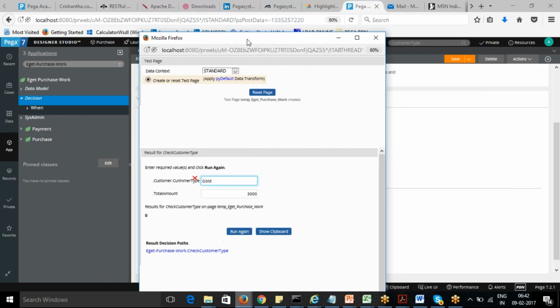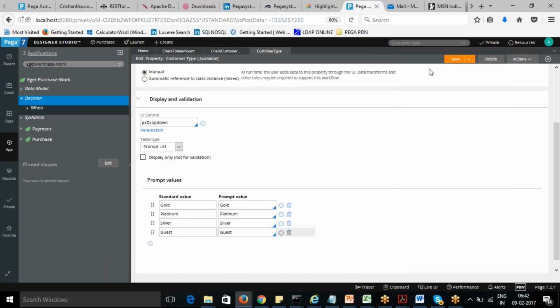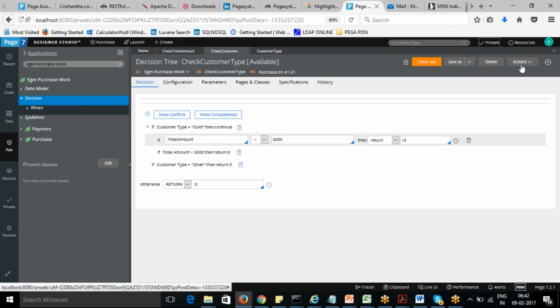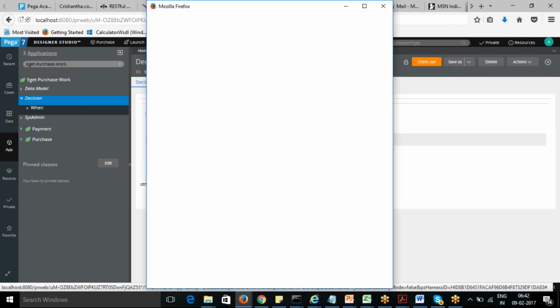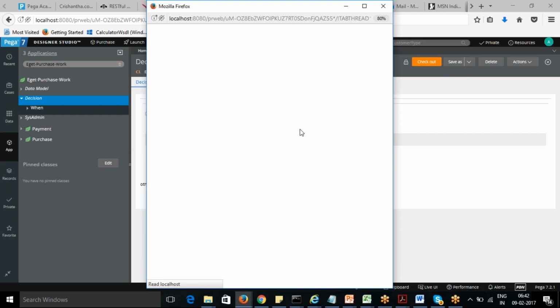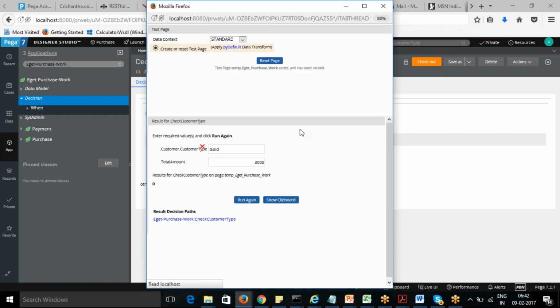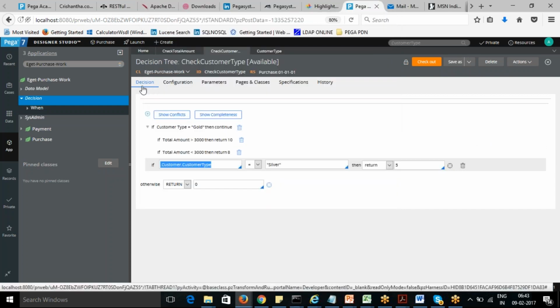I need to run it once again. Actually, it's not going to reflect that with them. So let's check it once again. Why is it still saying the old one? Let's see.